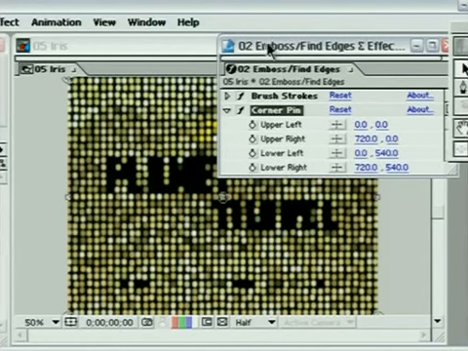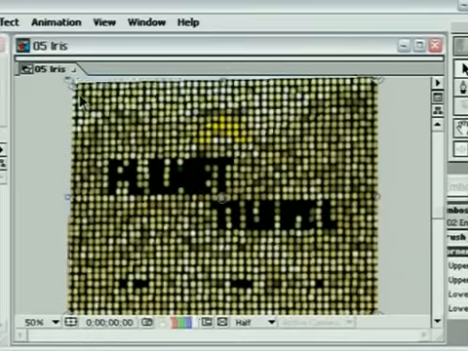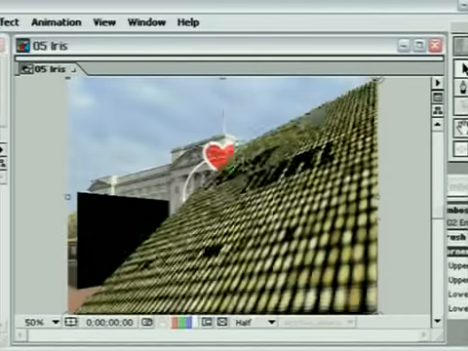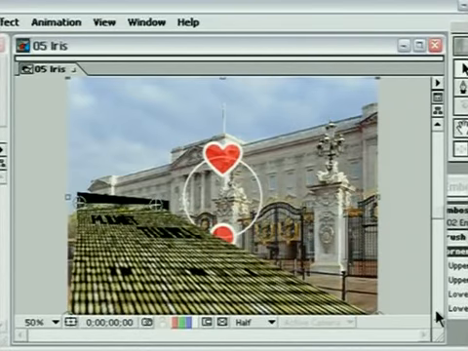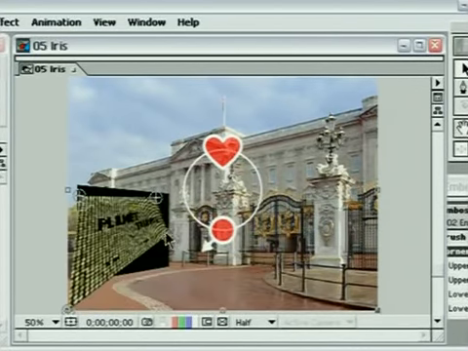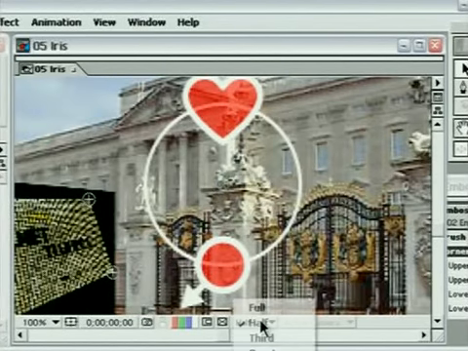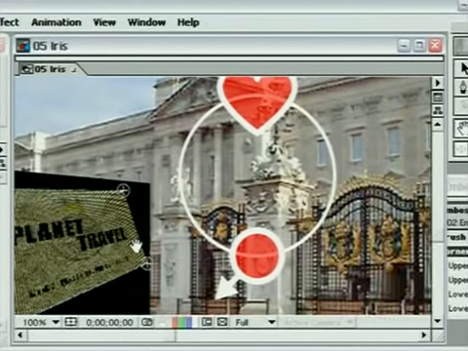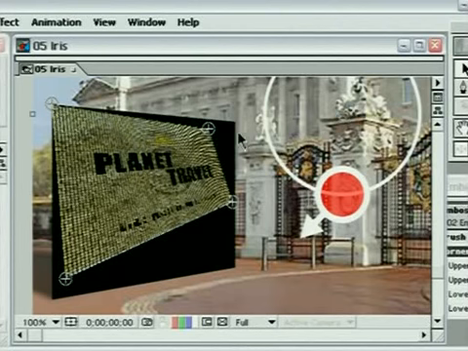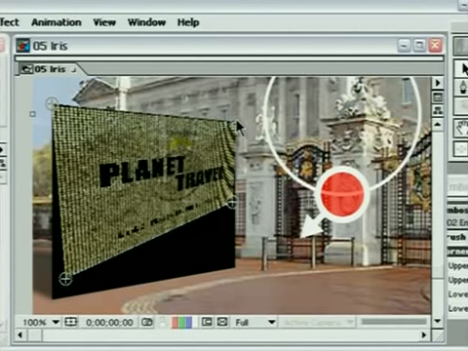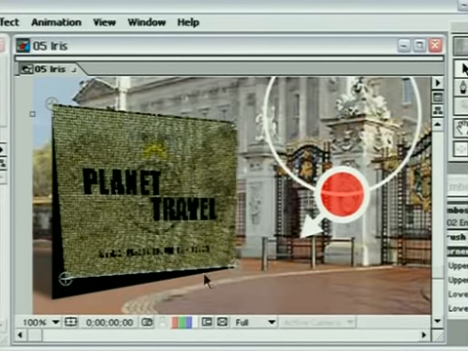Well, I can actually do that manually, all right? So what I'm going to do is just pull that palette out of the way, come here into the main comp, and just pick these points up and move them. And you see I'm able to distort this into any direction I want. What I'll do is quickly pull them down into roughly the position needed. Then I can fine-tune it. So let's get it into that area. I'll just change my zoom up to 100%. Let's go full quality. I'll just use the spacebar to scroll myself over here, and then I can just fine-tune this into exactly the location on the corners of my billboard outside the Queen's residence, which I'm sure she will love to see when she steps out the front door next time.